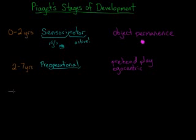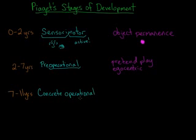So then once they get to about age seven to about age eleven years old, then they are in the concrete operational stage. And again, remember operational means mental operations. And now they can do concrete operations. So this is where children learn the idea of conservation. So if you know a little kid and you want to see what stage of development they're in, then you can do this little test. It's pretty fun, it's easy.